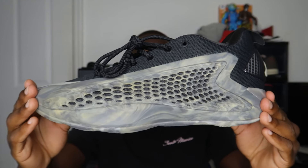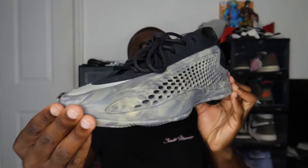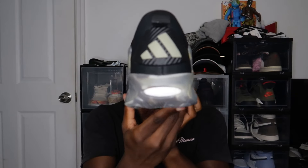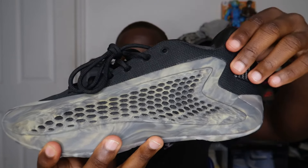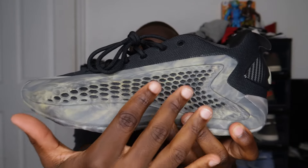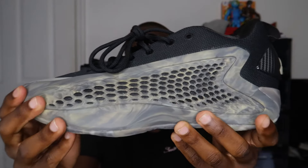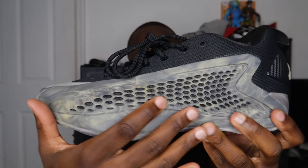This is the AE1 Low MX Gray from the Sump Pack. Let me give you guys a quick 360 so you can see the whole thing up close on camera — the colorway is very sick, I like it. You have the upper in black, the mesh upper in black, and then the side panels going down in the MX gray, which is a TPU. As you can see it has kind of holes so it's breathable, and you have the whole MX pattern going all around the shoe.